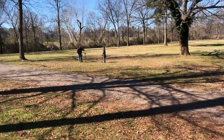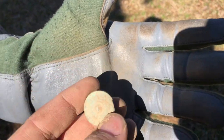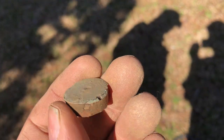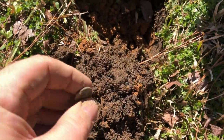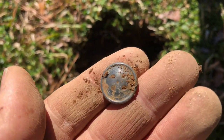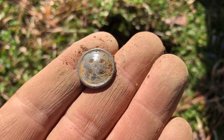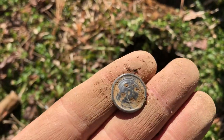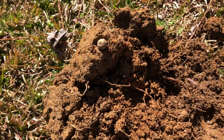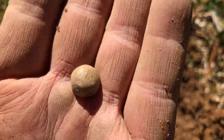Jeff finally made it out. James just popped out what looks like a really old headstamp, green in color — been down there a while. We've just got another nickel signal and it's another one of those pewter buttons — four-hole pewter button, identical to the other one. We're about 50 yards from where I got the other one. Got a 12-26 signal at about five or six inches and just popped out a pistol ball, so there's definitely some relics left here.